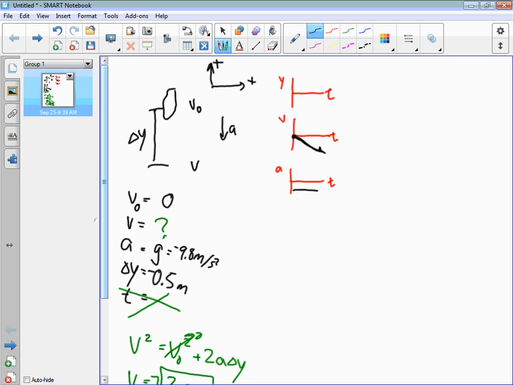The velocity is increasing. It's negative, but it's still getting larger, right? So the slope of the velocity is negative and constant, just like the acceleration is negative and constant, right? Okay. The velocity itself is increasing, so we got to make sure we're using the right descriptions for the right things. Good. And then finally, what would the displacement time graph, or position time graph, be? Yes. Exponential.